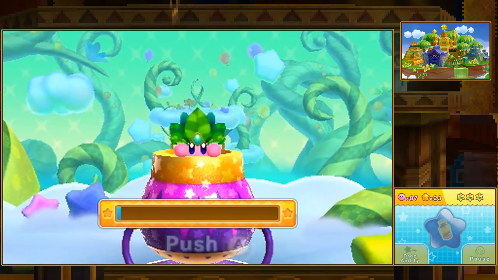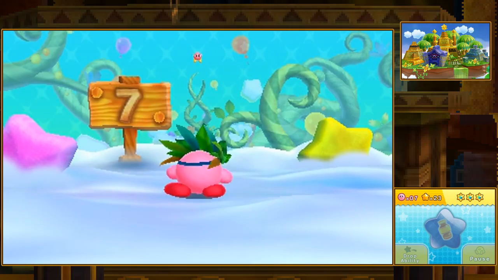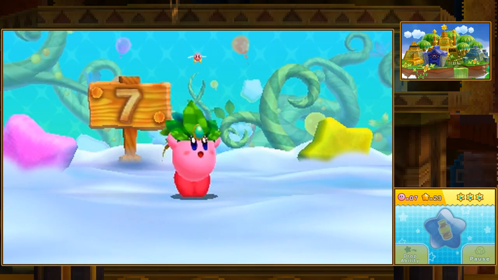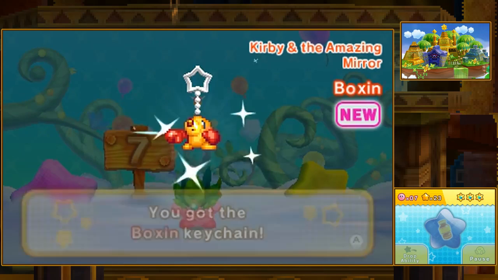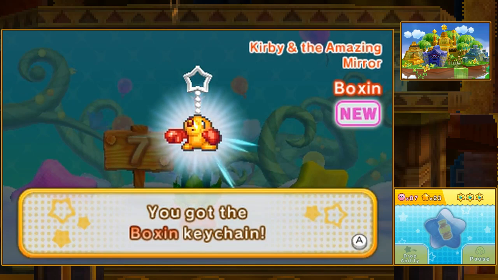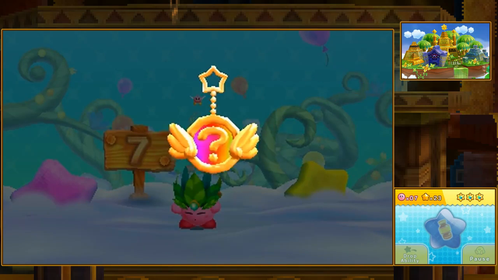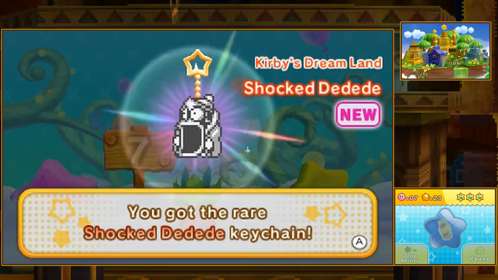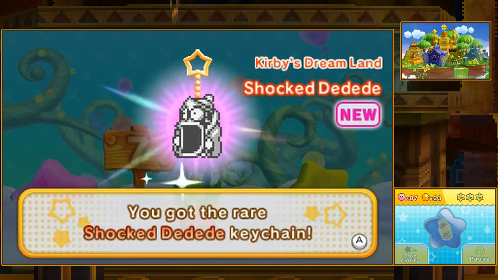Alright, get a 1. Aw, nope, just a 7. Just a sad, sad 7. No stars, no food, nothing. You just get this little keychain here, a box from Amazing Mirror. We have a hot head from Kirby's Adventure. The rare keychain of this stage is actually a shock DDD from Dreamland. Like when he actually got knocked out of the ring when you kill him for the final blow, if I'm not mistaken.